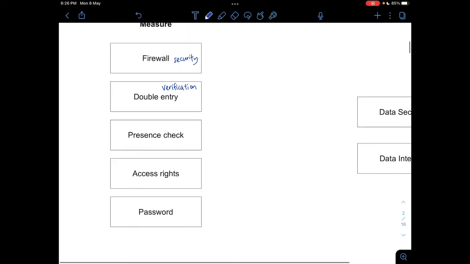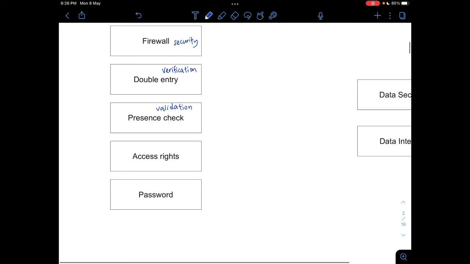Presence check is to check whether your data is typed in or not. So this is under validation. And then access rights is basically to restrict the types of data that a person can see. For example, let's say I have a big database with a bunch of tables.